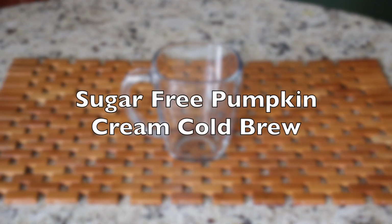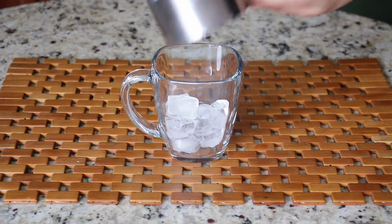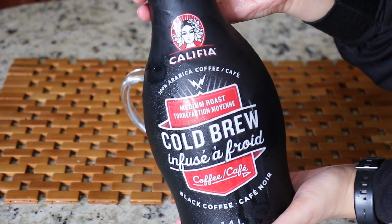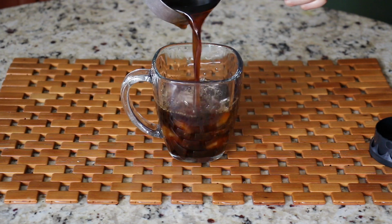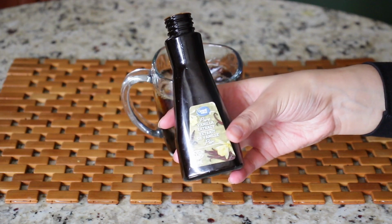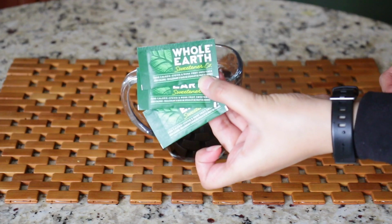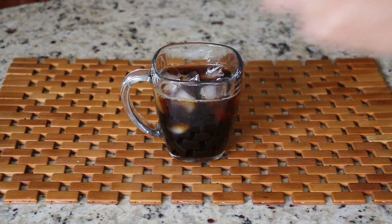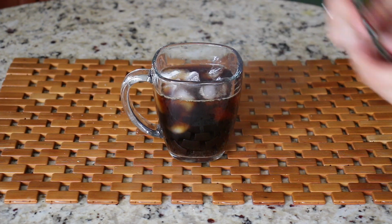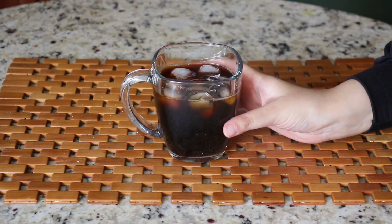So next we're making the pumpkin cream cold brew. So to start, I'm going in with some ice. I'm going in with 1 cup of this cold brew coffee that I found at the grocery store. I'm going to go in with 1/2 teaspoon of this vanilla extract. And I'm going to go ahead in with 3 of the whole earth stevia. Give this a nice stir. Right, so the coffee part is ready.